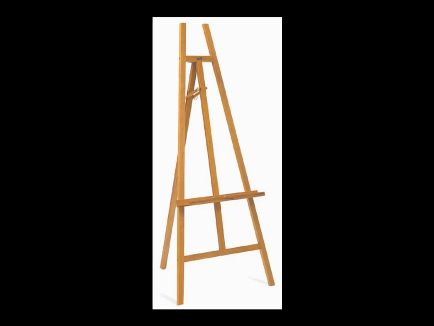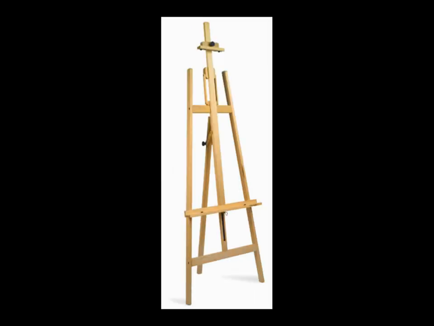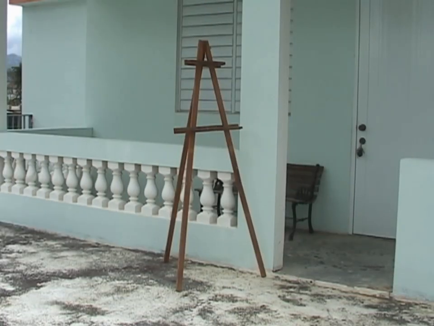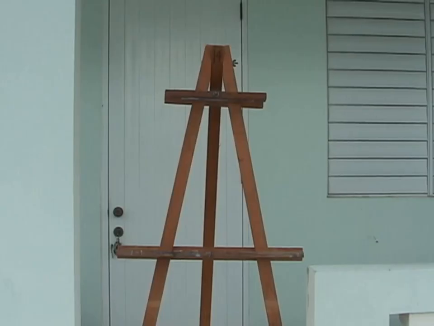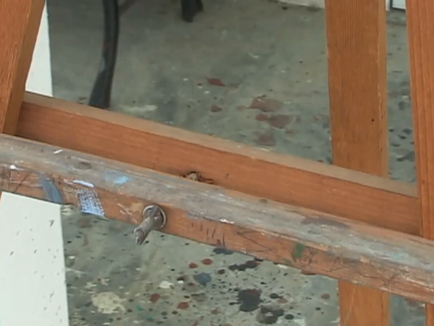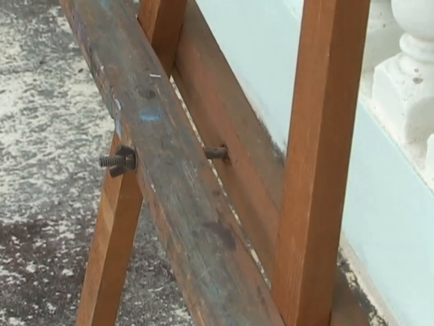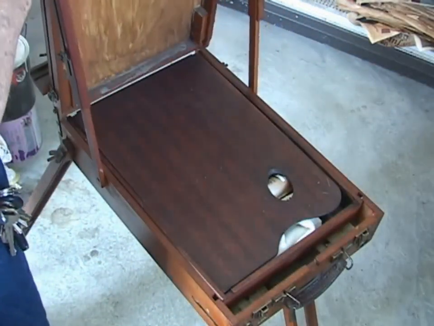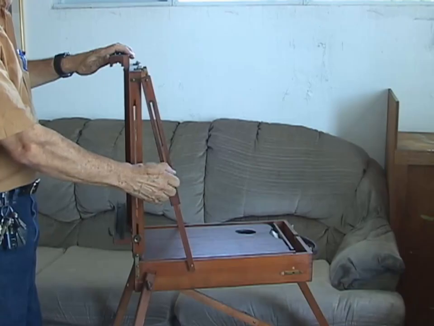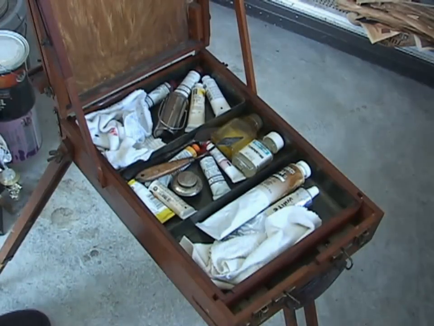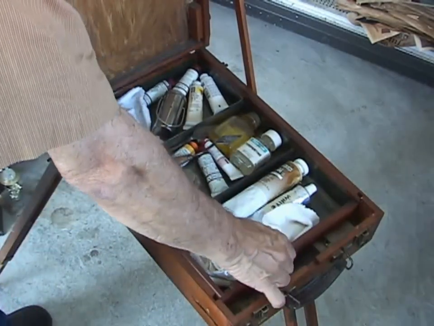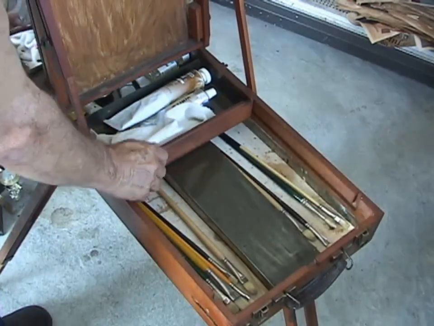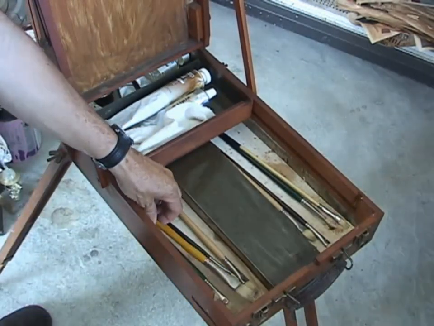This much cheaper studio easel is lighter and simpler with a similar design. This other studio easel is very simple and easy to build at a very low cost. It has three legs attached with a one-quarter inch bolt, washer, and butterfly nut. The French easel is not only very useful for working in the studio but for plein air or outdoor painting as well. It's a combination adjustable easel with three legs and a paint box which you can easily carry anywhere you go.